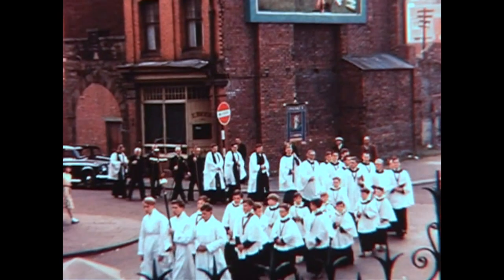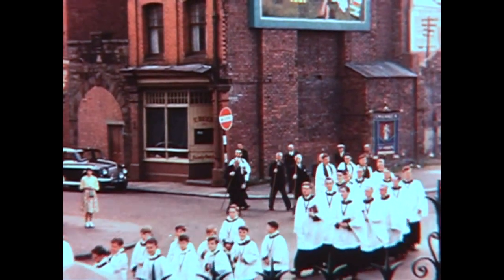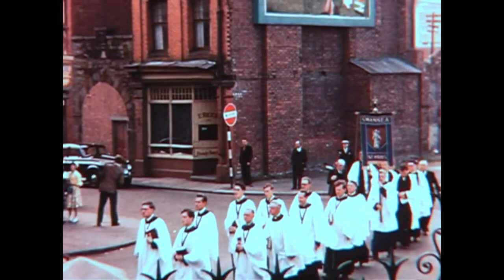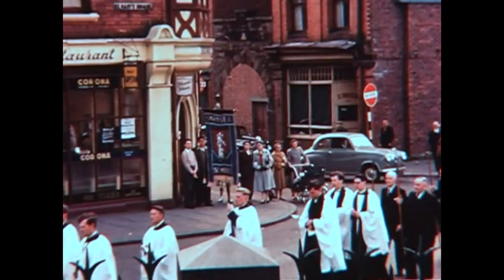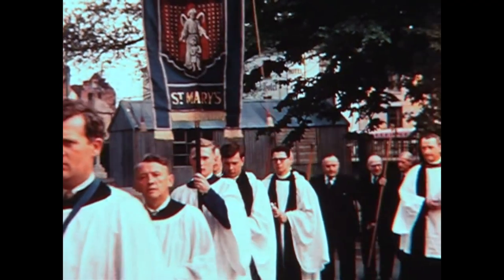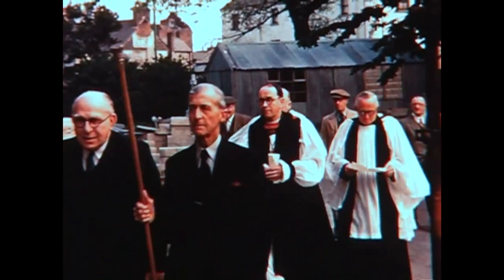The procession makes its way along Orange Street into Church Street, led by the choir, the St. Mary's banner, the clergy of the parish, the church wardens and the vicar. They make their way through the West Gate, where the Bishop, Glyn Simon, joins the procession, and they make their way to church.